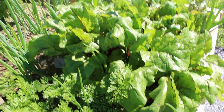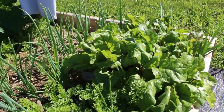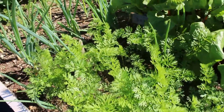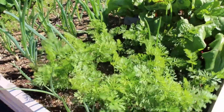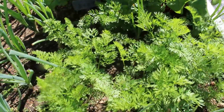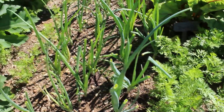We've planted some early on and some a little later. These are the ones that we planted earlier, and those will be canned and used as whole beets. The smaller ones that we have just planted will be used for the greens. And I have carrots in almost every bed, not on purpose, but I did plant some in some of the beds, and I think the wind planted them in the other beds.